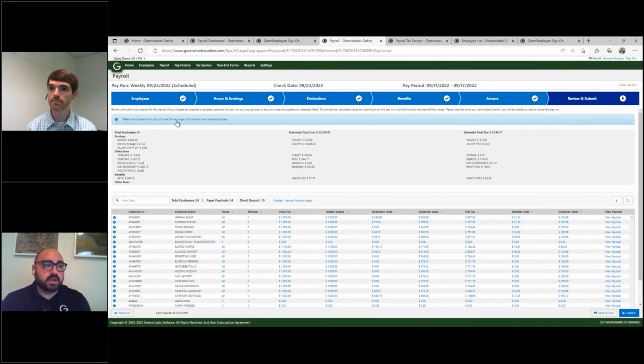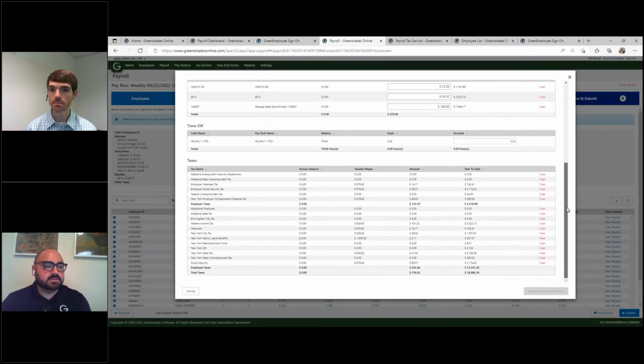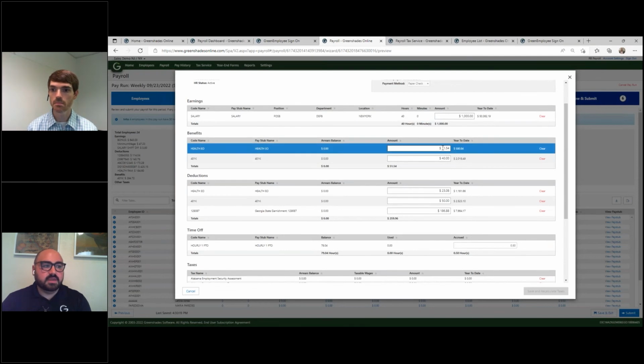If it's a true error that might cause a liability issue or a Medicare overpayment or something along those lines, you're going to see those as red notification bubbles that will ask you to address, but you do have the ability to generally override most of the time, unless it's causing a major issue that we know you don't want, right? You do also have the ability all the way up into this pre-register to actually see employee pay stub breakdowns and actually make changes directly on this all the way up into the end of this process.